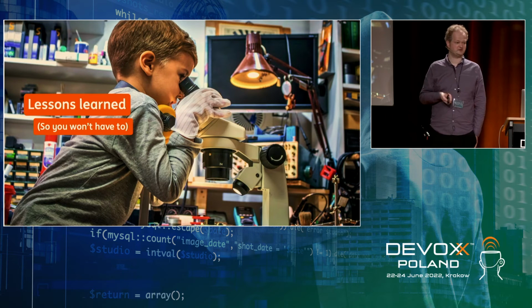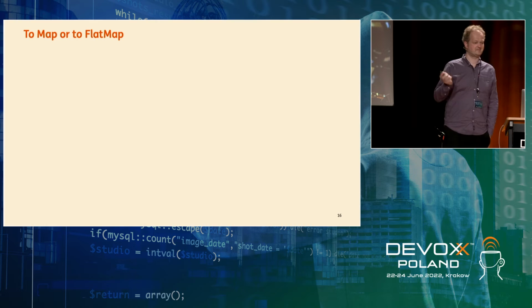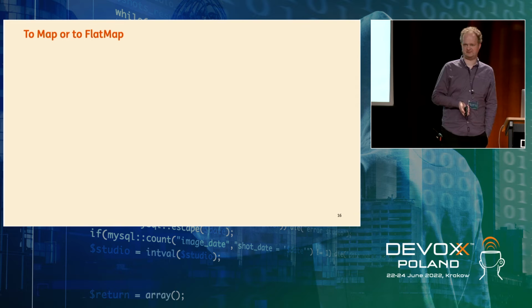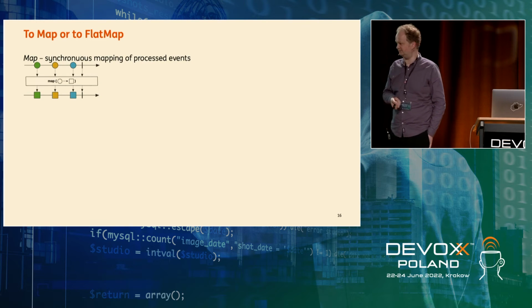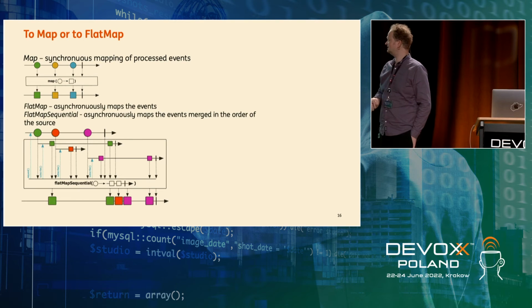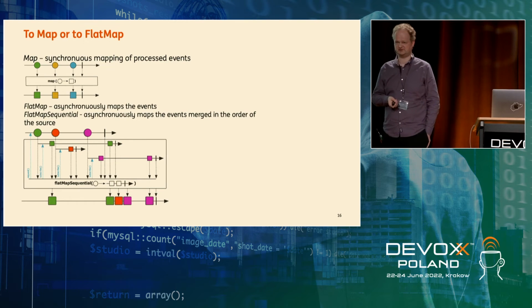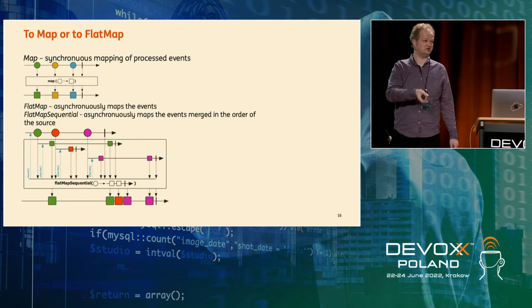The lessons we've learned while doing this, so just going from a normal processing done with some minor reactive stuff within Java, is one of those things is, when do I map or flatMap? Because you're used to that from Java itself, from the streams. And it's quite easy to remember, actually, because map is synchronous. It's all done in order. And for flatMap, you have an asynchronous processing. So if you receive a Flux, you can do them synchronously or asynchronously.